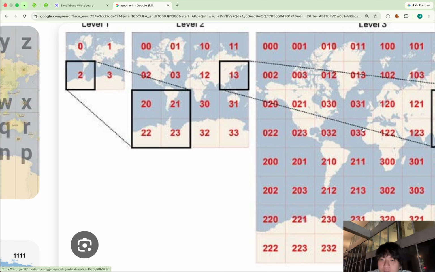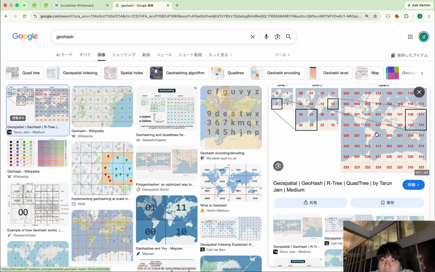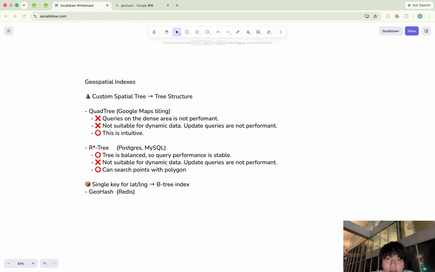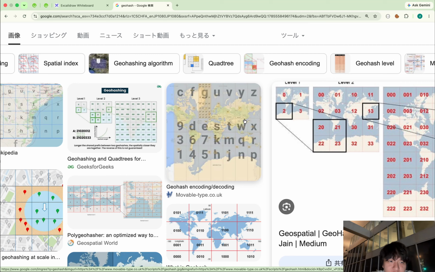The condition is like inside a 100 kilometer radius from the center search point. So that can be done quickly with this GeoHash index.